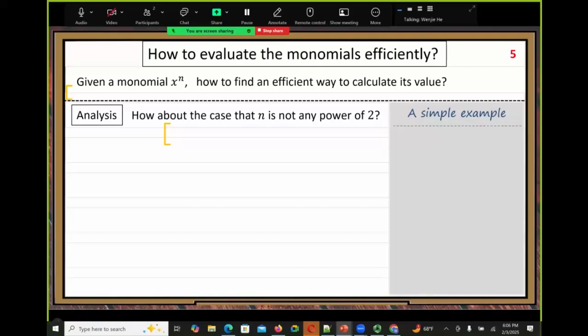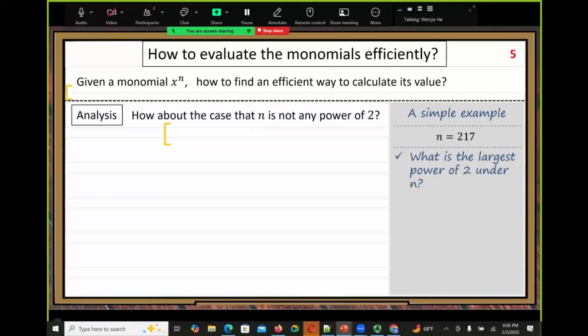A concrete example, so we can work on it and get more experience. Here, I choose n equals 217. I just pick some random number, but not too big, so we can work it out. If I pick a 6-digit number, it's too much work. I don't want to work on that big number.